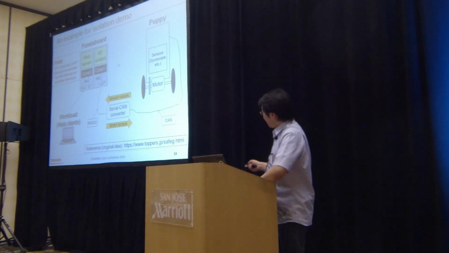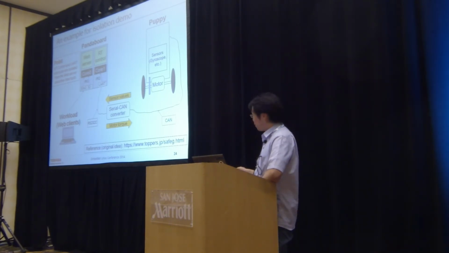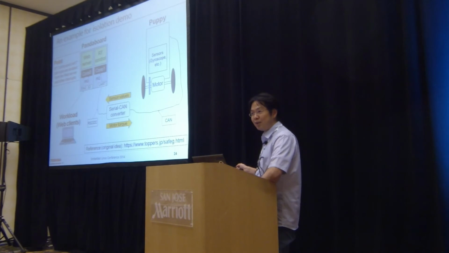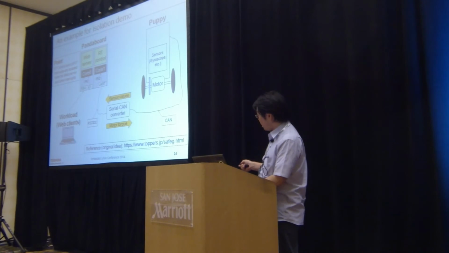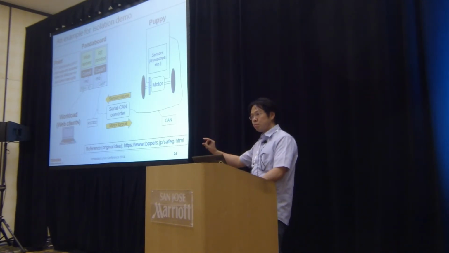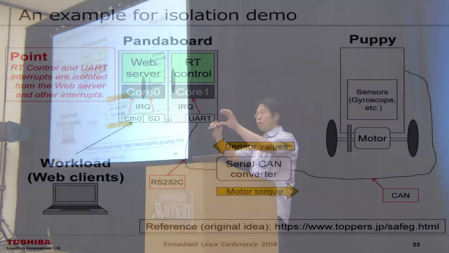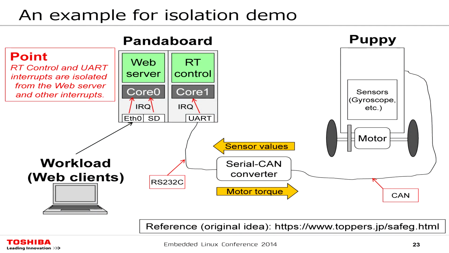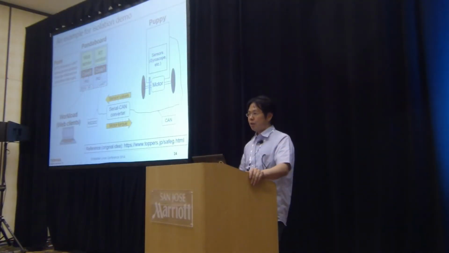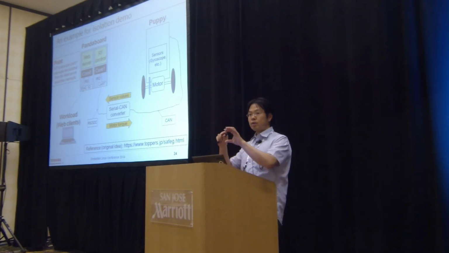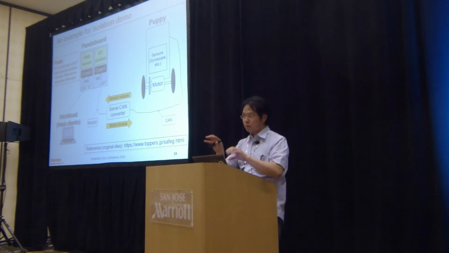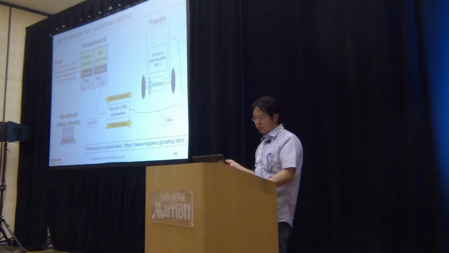Actually, this original idea comes from some website, and we created the same one based on that. But the original idea was based on one virtual machine using two kernels, one a real-time OS kernel and the other a Linux kernel, for example Android. But in my demo, we use only one Linux kernel, which is isolated into a real-time world and a general-purpose world. So this is the difference.